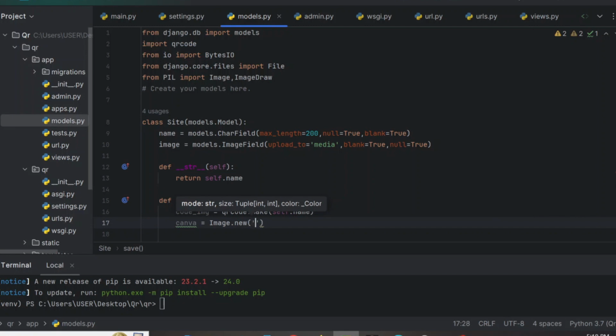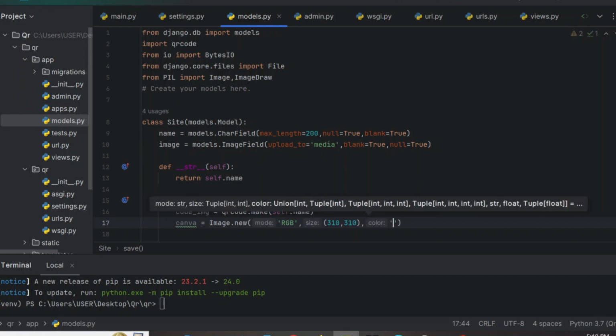So the mode will be RGB. The size, let's use 310. Then color, obviously white. Or you can use any color though, but normally white is what you should use, please.